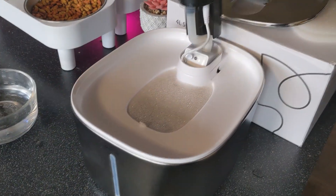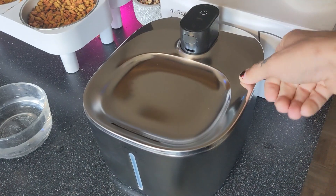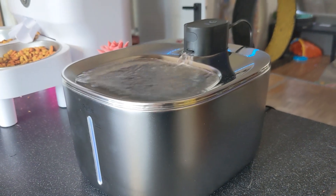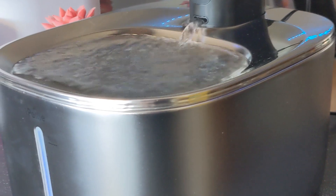Next slide in your pump so the on button is towards the back and the power port is accessible. Put on your top tray and then plug it in. And like that your new stainless steel cat water fountain comes alive with an awesome little waterfall that will attract your pets.